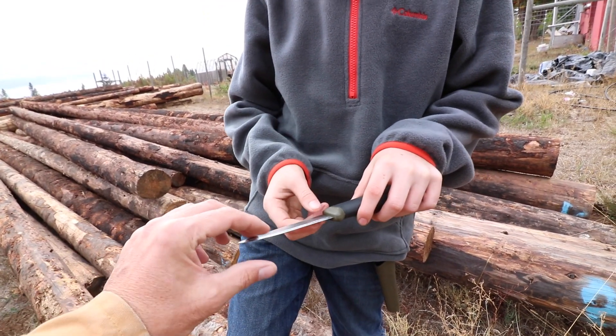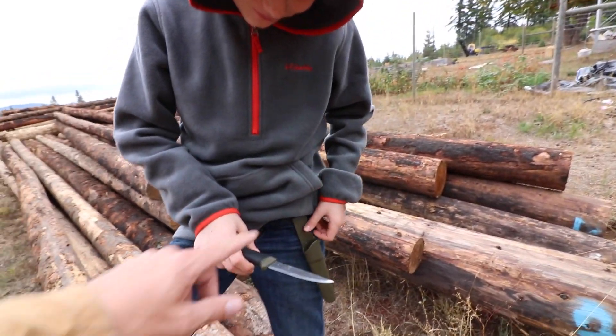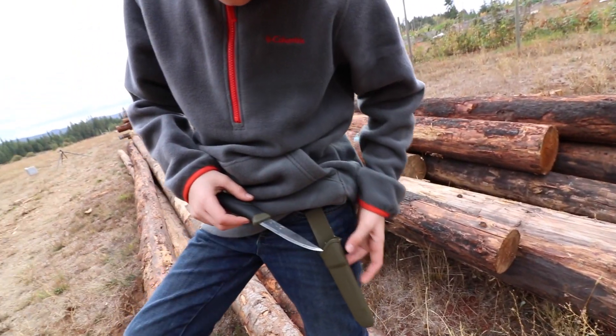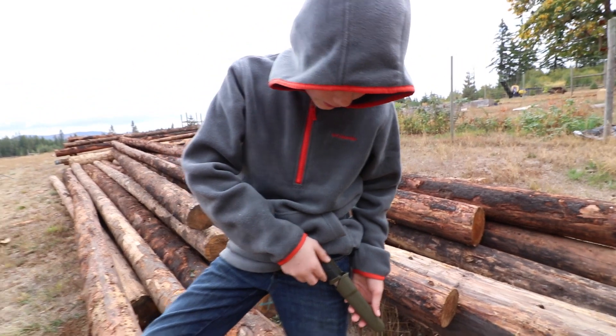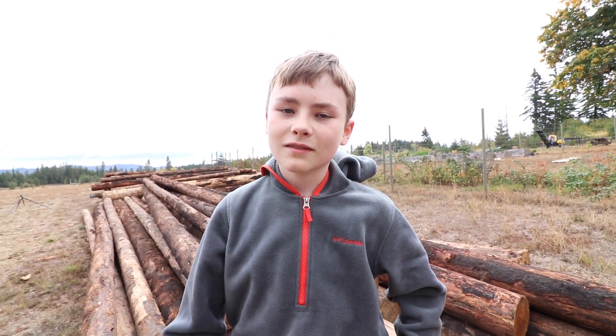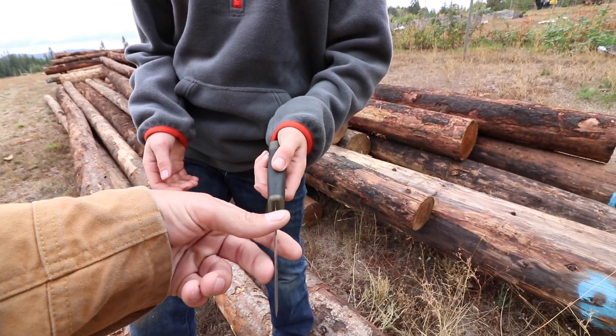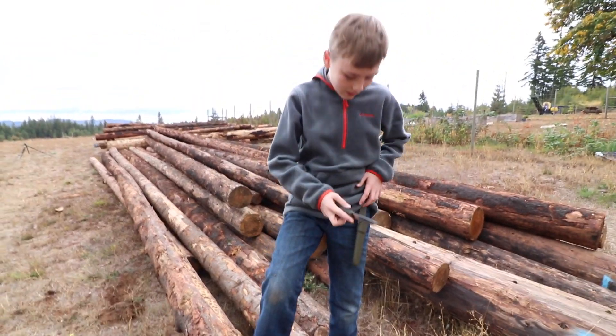What are you gonna do? I'm gonna give it to you — put some oil on it. High carbon steel. That's got a nice sheath on it. So how did you get this knife? One of the knife sharpeners at the Mother's Newspaper gave it to me. He was having, like, an exhibit. He was doling them out and sharpening them. He asked me to dole it on a cinder block — he was looking for volunteers. I volunteered, and then he let me keep the knife after he was done. Is it sharp? Very. Oh, that is sharp — I think he shaved with this or one other knife.